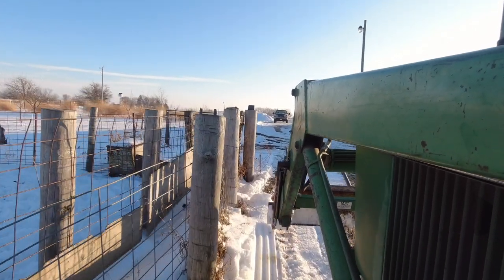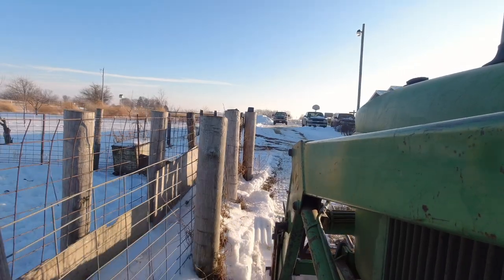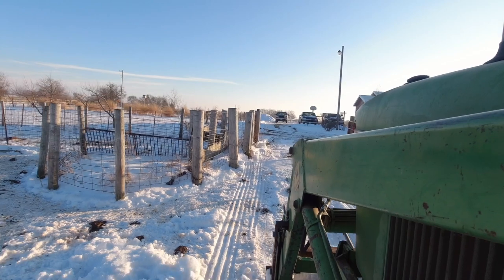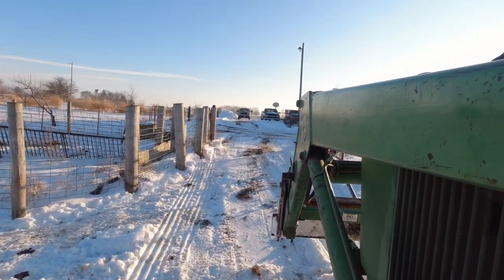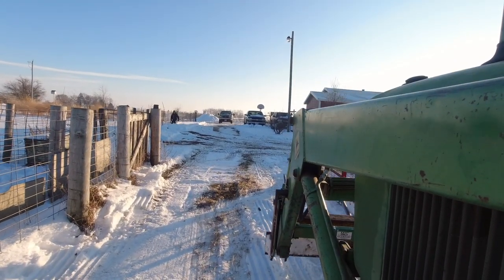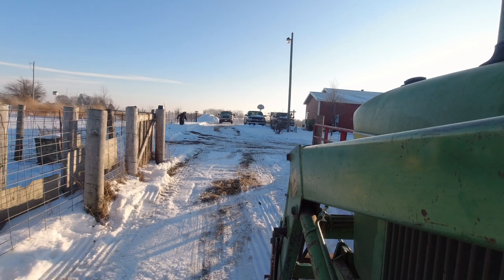Sometimes you just have to improvise a little bit. I had some snow I wanted to get away, didn't have the bucket on because I'd just moved the hay in, so I just used the bale spear — that makes it easier to open and close the gate next time. Hopefully there'll still be some snow because the kids are kind of enjoying it, and since I've got the chains on I don't necessarily want to get rid of it yet. Stick around, snow — although it is supposed to be 37 degrees for a few days this week, which will make it go away pretty fast.